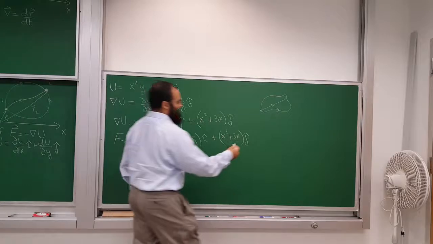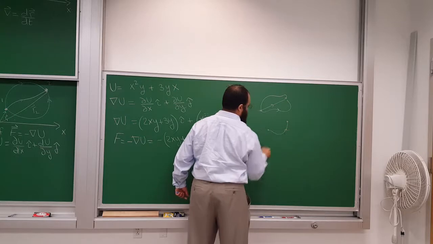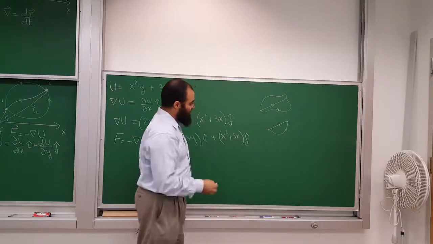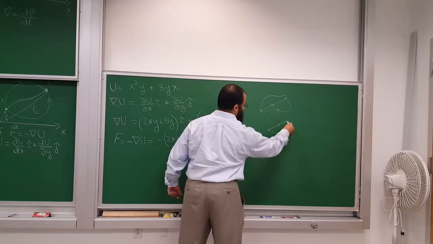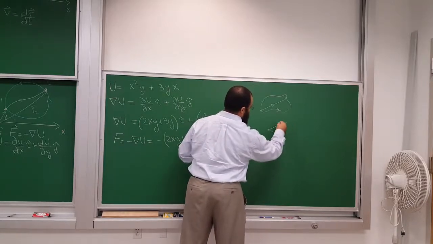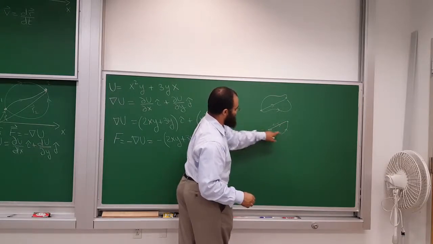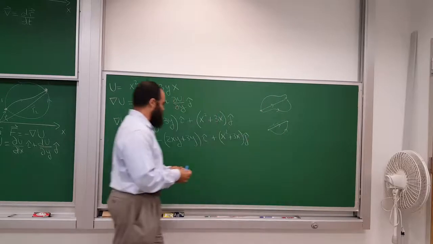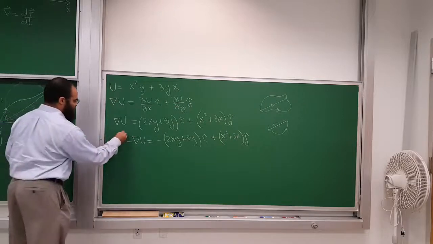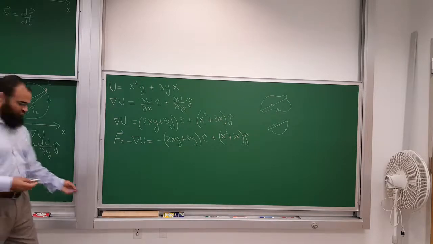I will explain this one more time later. If you go from here to here along this path, it is the same work as going along this other path. If you go around a circle, you do positive work here, but then you reverse the path and you're going this way now. So that is equal to the negative of this work. But this work is equal to the first because it's path independent. So when you add them, you just get zero. So that is the force here, and it's a vector force. If you have a force like this, then you know that it is a conservative force.